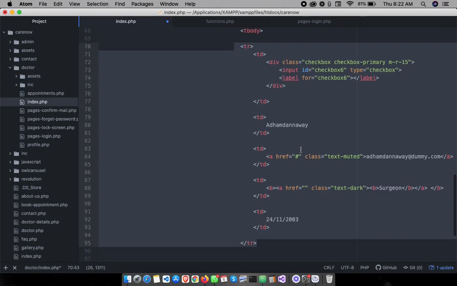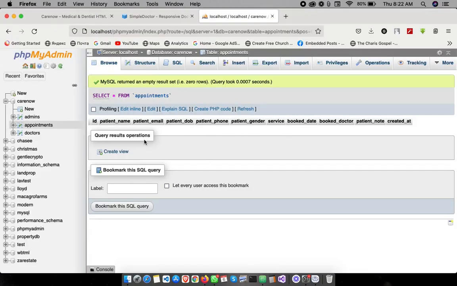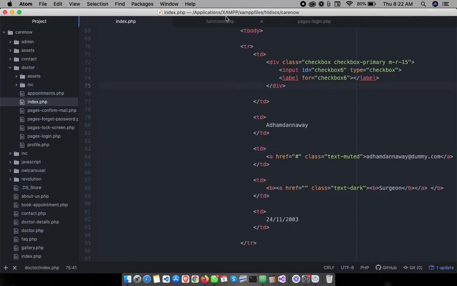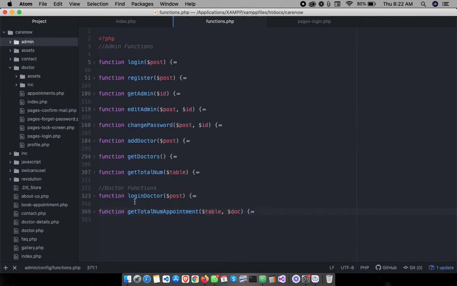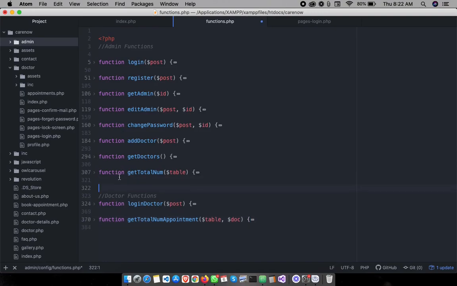Before we cut this TR, we need a function to get all the appointment information for this particular doctor, right? So let's collapse that. Then we say get doctors. Let's copy that.